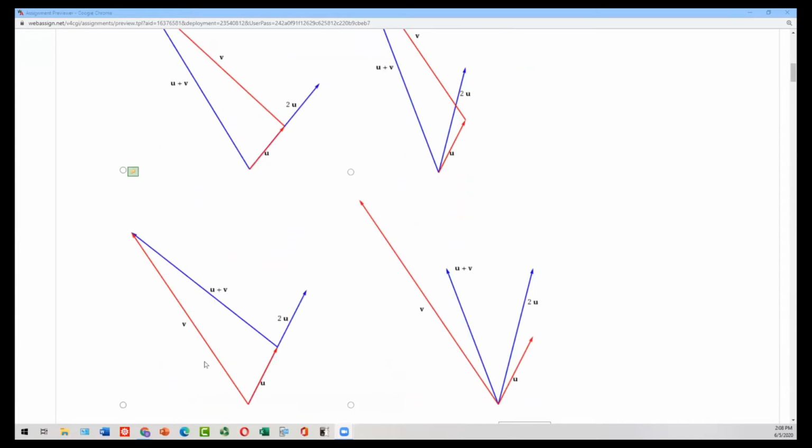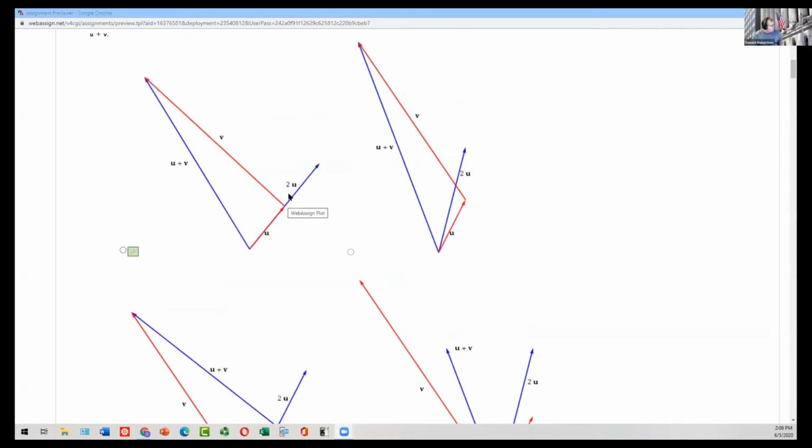Oh, these two? Yeah. The difference between them is look at u and v. U and v are both leaving from the same point. That's wrong. U nose to tail, v nose to tail. That's the right way that you draw vectors. They are like going on a road, and when you finish the first road, that's where you start, and you go on the second diagonal road from there. So that's a discrepancy.